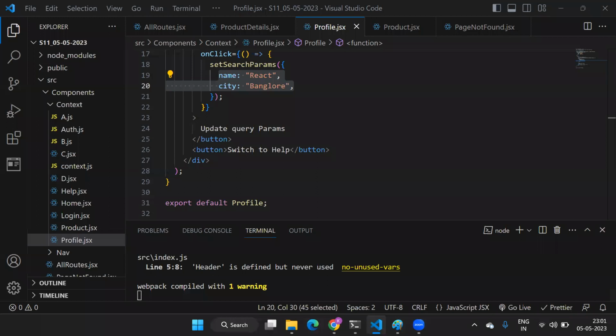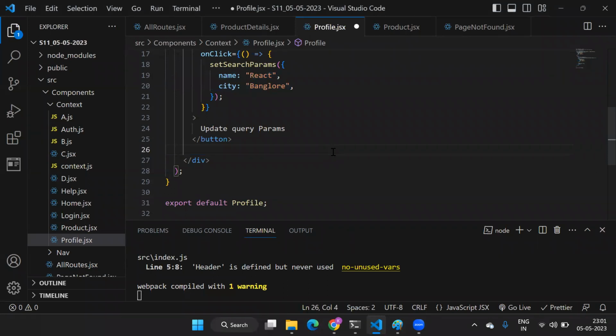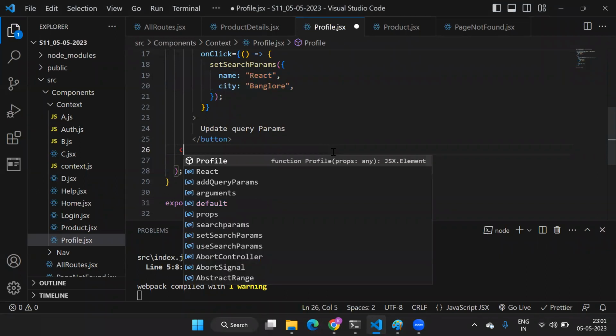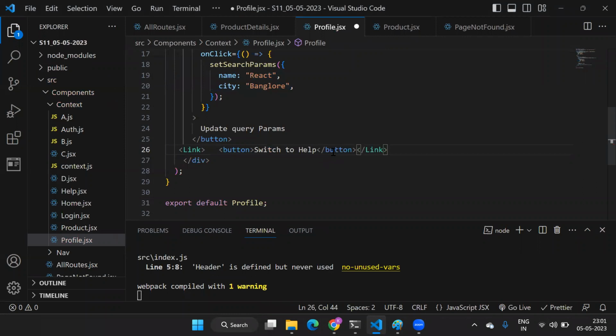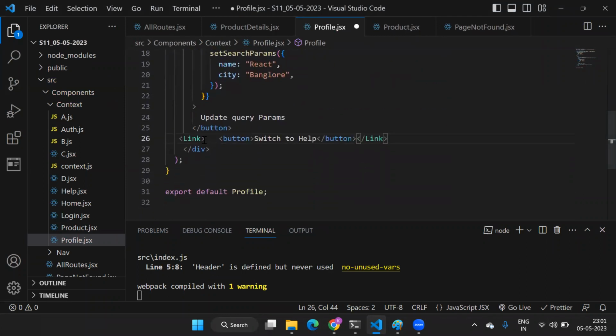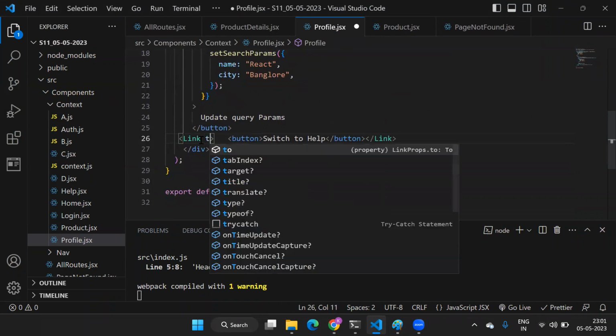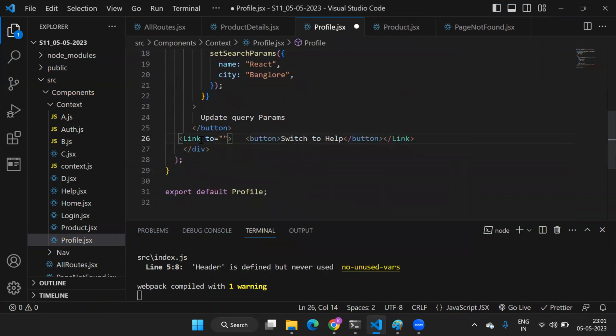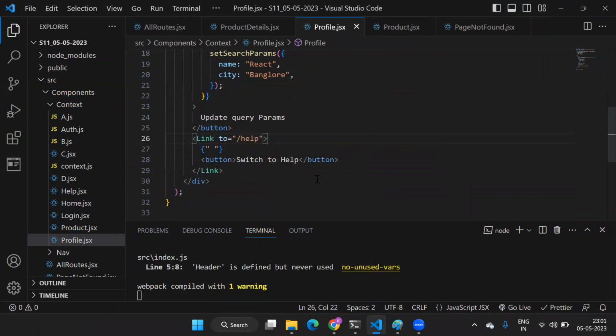Here basically what I can do is wrap this button inside the Link component. Let me see whether it got imported. Yes. Or can I just add the to prop? Can I say help? Save it. Can I go back here?